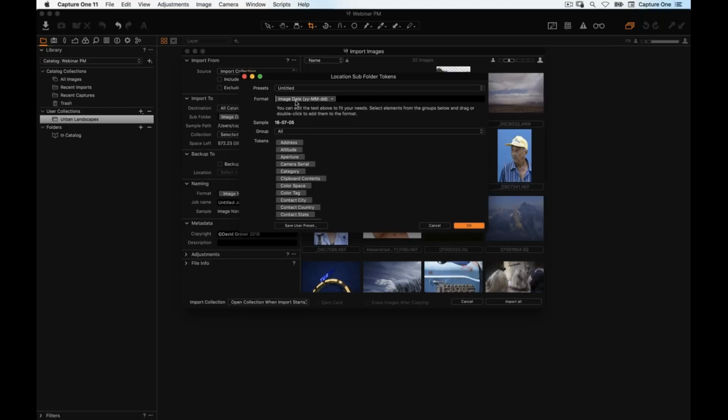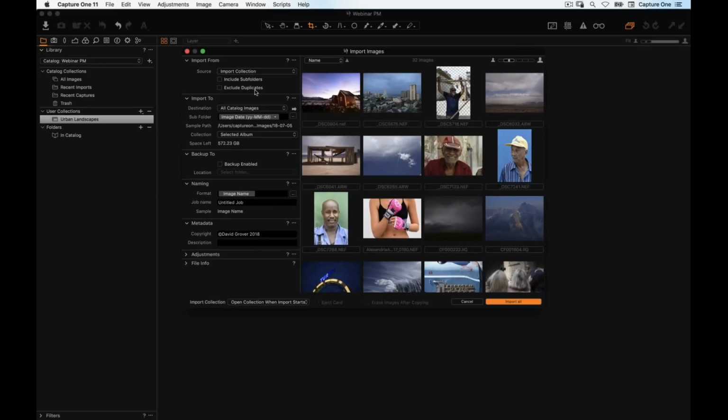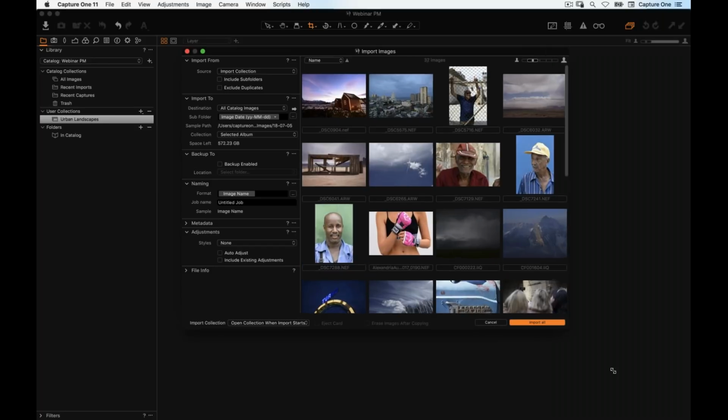Spot on. I'll just keep it simple and do image date for now and say okay. So we've got destination all catalog images, sorted by the subfolder based on the date they were captured. It's going to urban landscapes and it's going to add my basic copyright. Now, all of this stuff you can do afterwards. You could sort them into dates after, you could make a user collection and so on. But the whole point is doing this all in one go. And I'm just going to remove this one because that's something we're going to do after, Dick, who was asking.